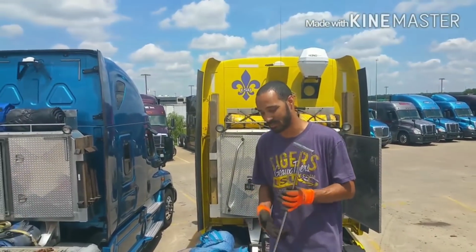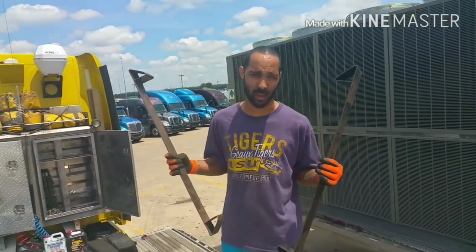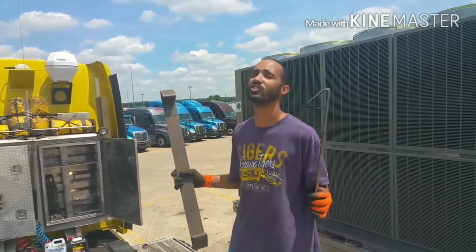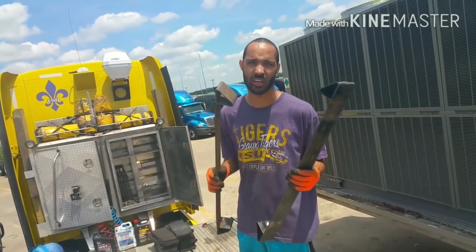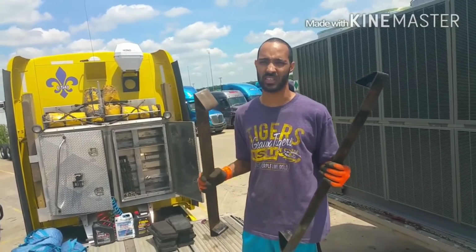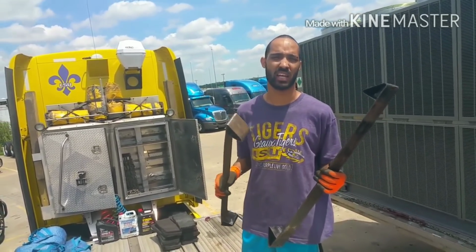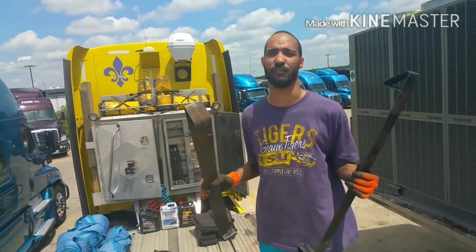A couple people at Prime said it's kind of overdone and ugly. You want to get about 8 of these coil racks. They're gonna try to give you 12. You're gonna want 8. That means you can carry 4 coils. Anything more than 4 coils, for the most part, you're gonna be overweight, because most times those coils are gonna weigh around 10,000 pounds each. 4 of them is already 40,000. You don't want to grab another one because then you have 50,000. That means you're overweight.